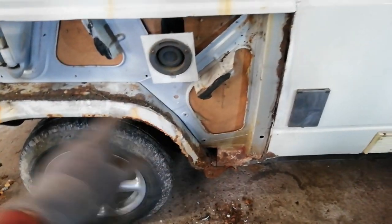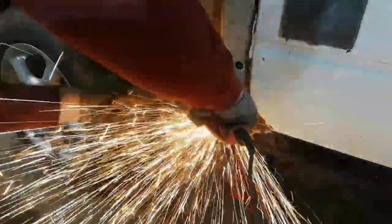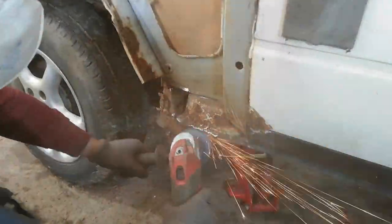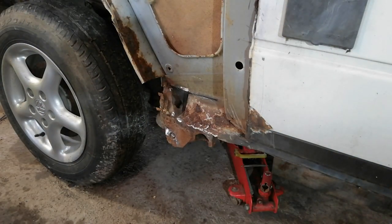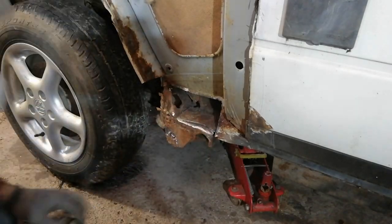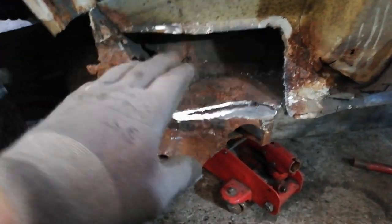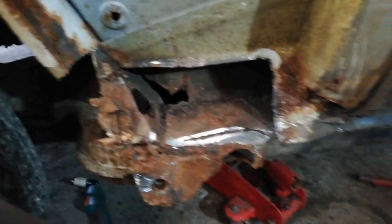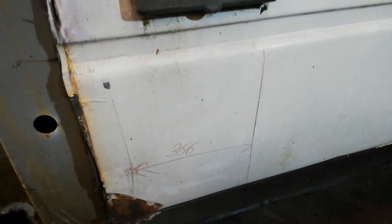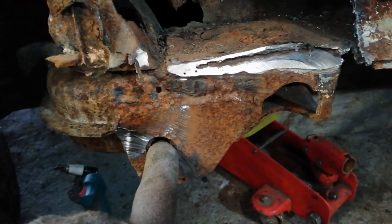So I'll cut that off and then I'll get into cutting that wheel arch and starting to look at this bottom piece. That's the outside layer cutout - it's actually quite heavy stuff. I've cut the bolt out and I've measured from the centre of that bolt hole to a straight edge on that line, and from the top of the gully that holds this down to the centre of the hole here as well, so that I have a reference point for that to end up, because that is critical.